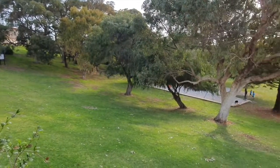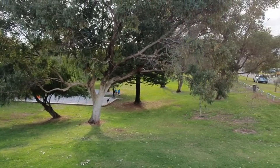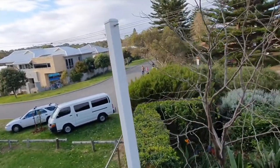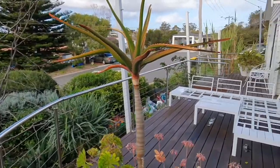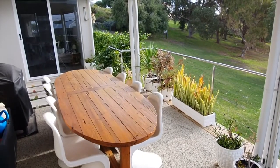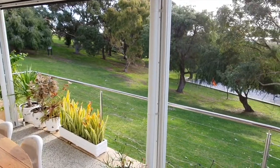Because normally, north facing to the street can be a problem. Yeah. But in your case, it's become a benefit. You're up high because of the slope. So you're sitting up high, you can never be built out, and you have a panoramic view across the front and then also across to the park to the west. And the park to the west gives you fantastic shading. And can I see the ocean through the trees there?